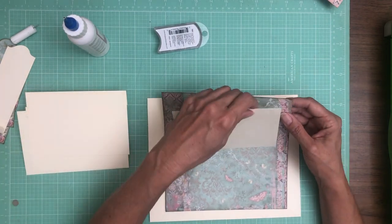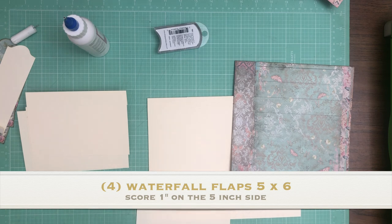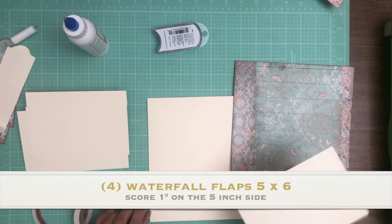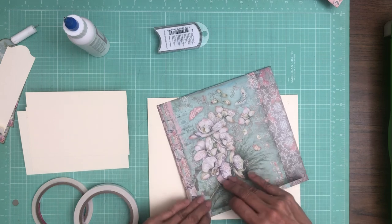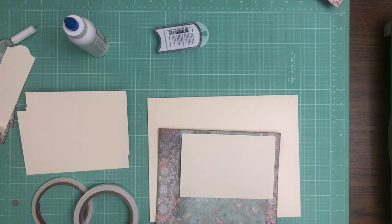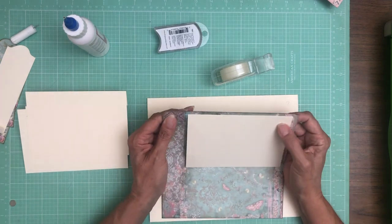One of the first things I realized is I want to reverse how I laid my tape in. The tape is going to go on the inside. We're going to slip it in, and actually we don't really need double-sided tape. We could just tape this down with Scotch tape. So I'm going to go get some regular tape. The whole thing is going to get glued to page seven anyway, and I think this might be a lot less fussy.